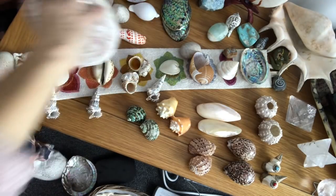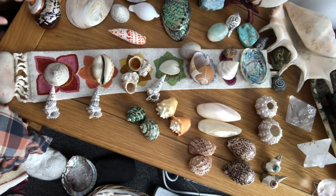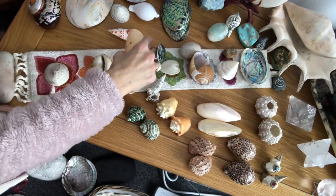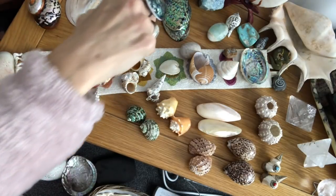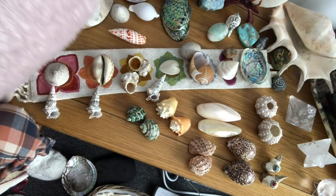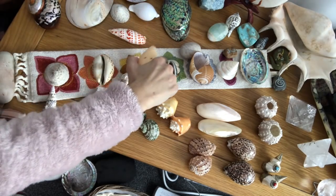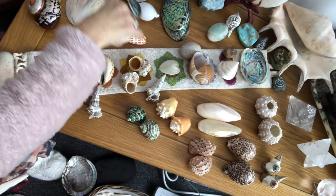With that, you can also use a shell with a big cavity to pull things out. Nice big cavity on this melon shell. It's not as strong, but it does work the same. I'm just showing you that you can use virtually any shell you have for healing.